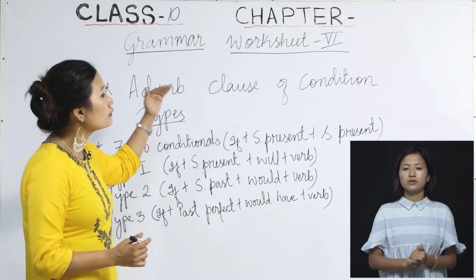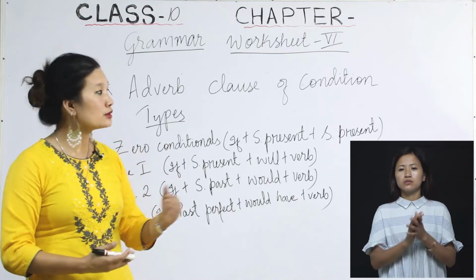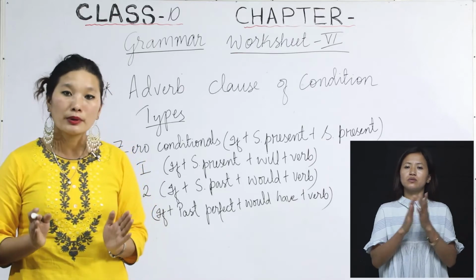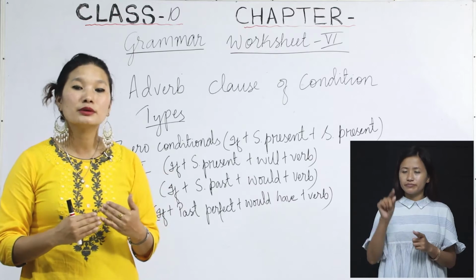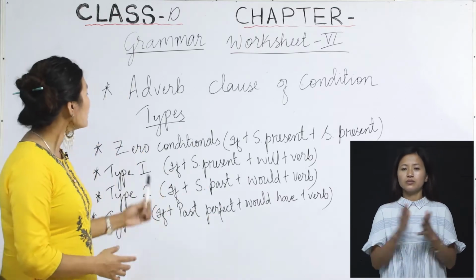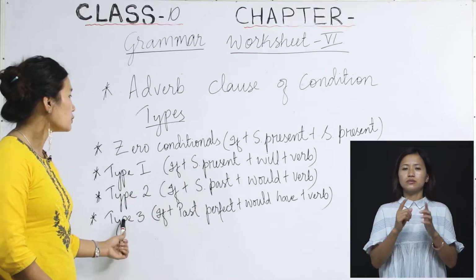Unless you are clear with adverb clause of condition, it is very difficult for us to proceed, because the rest of the topic that we are going to discuss is only about the types of conditionals. Okay, all comes under the adverb clause of condition, but there are 4 types of condition. They are zero conditionals, type 1 conditionals, type 2 and type 3.